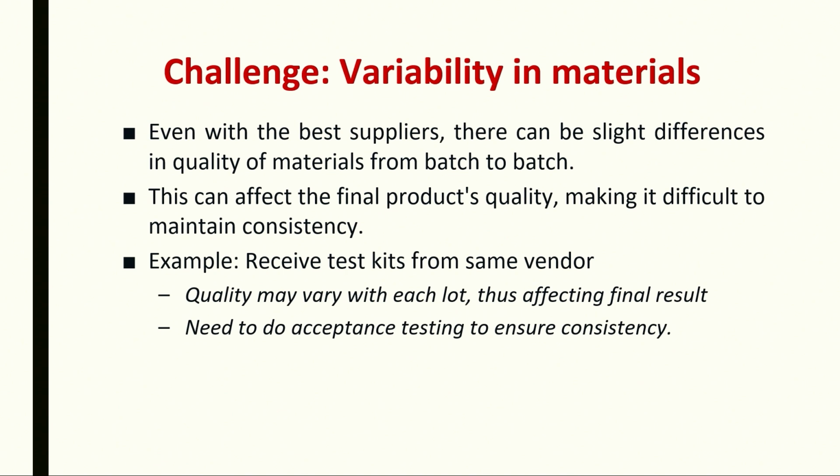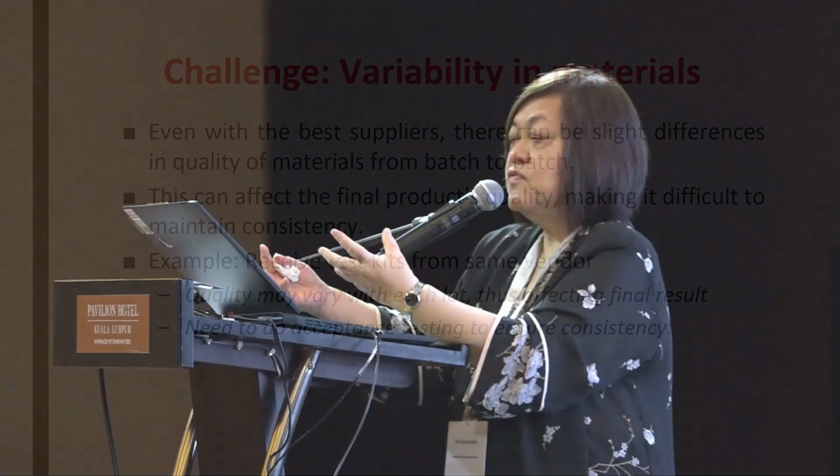Every time you receive, you do acceptance testing. It's a simple method, so make it part of the culture, because you never know. Something may have been stored well at the beginning, but later something happened, maybe there was a flood or whatever, and they moved these reagents or test kits to another place. So that can affect its viability.